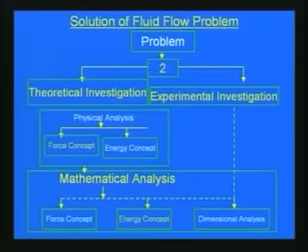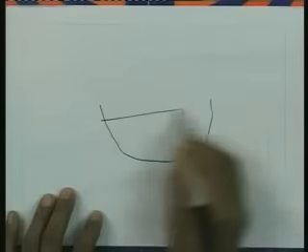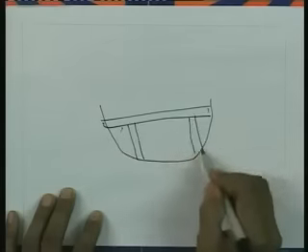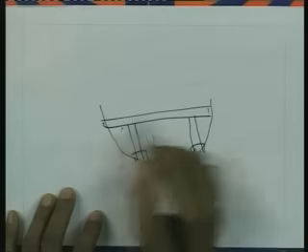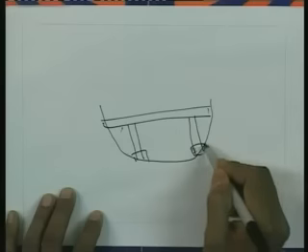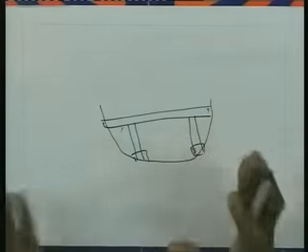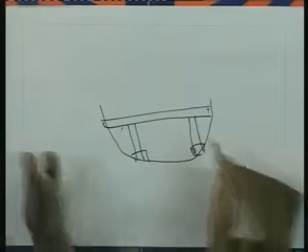The physical analysis can be done based upon the representation of the problem given by a client, or we can go to the real problem. For example, if we are planning to construct a bridge across a river, we have to construct pillars, and we have to understand the flow behavior across the river section. So we have to do fluid flow analysis for the section where the bridge is going to be constructed.